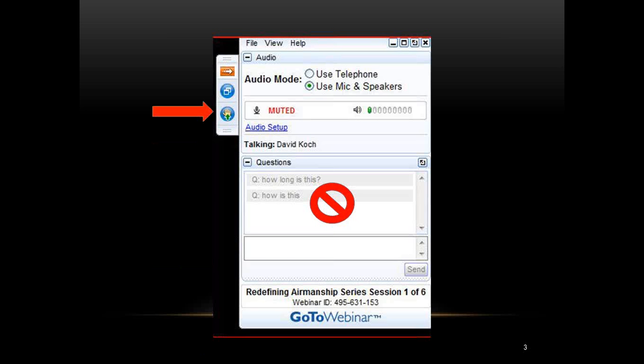Unfortunately, with this many people on the webinar, I can't monitor the text messages, so that's why I've got the big no on this. You won't be able to text message me during the webinar. So if you have a question or comment, please just raise your hand by pressing on the raise your hand icon. Please be a little patient, though. I have a roster here on my control panel, but it only displays about 5 or 6 names at a time, and I have to scroll up and down to check for those raised hands. So if you raise your hand, just be patient, and I'll get to you as soon as I see it on the roster.